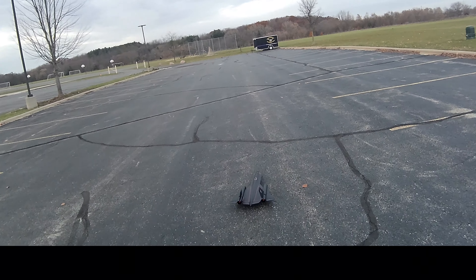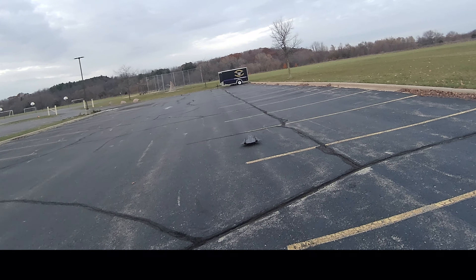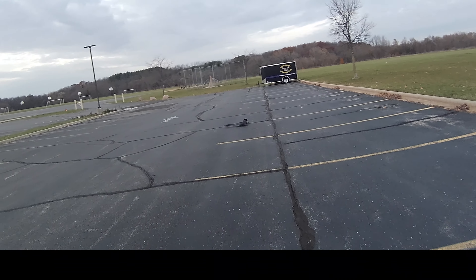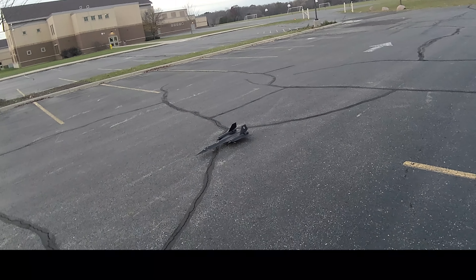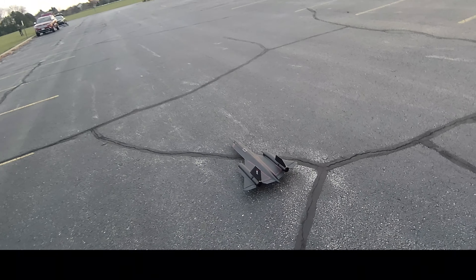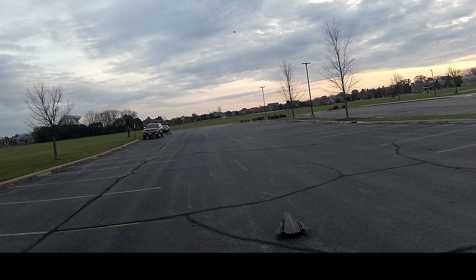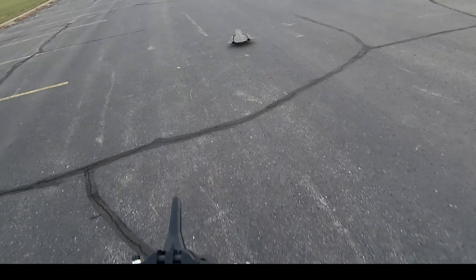Mark with Ultimate RC. This is the second flight of the SR-71 Blackbird. It's approaching sunset, so I will probably not do anything out of safe, given the nature of this plane — it's the second flight, visibility, and all that. Unfortunately, things were not forecasted correctly today. I had hoped to be flying all afternoon, and the winds didn't finally calm down like they were supposed to until late today. But wanted to get another flight in. No part-timer — we'll see how this videotapes. Here we go.